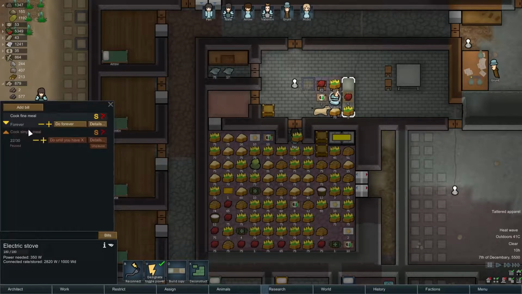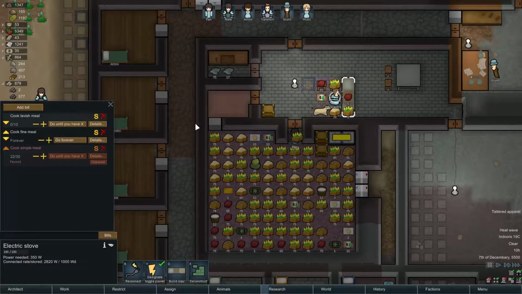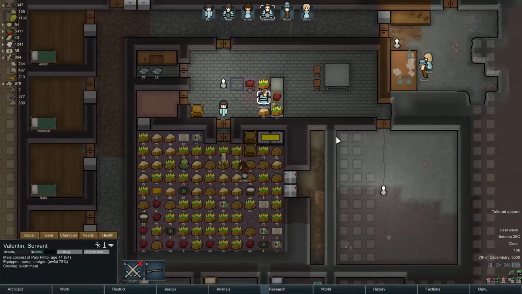So what I'm going to do is I'm going to add in a lavish meal, and I'm going to put here, until you have, I want 10. Pause when satisfied. Unpause at 5. That's fine. We'll let him finish this meal, and then he's cooking the lavish meal. That'll get us going through things a lot quicker.